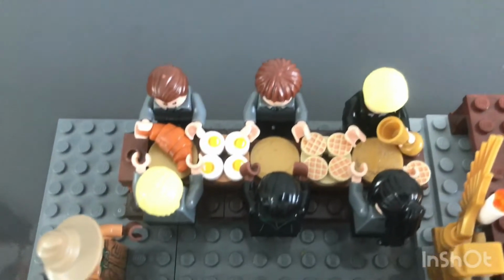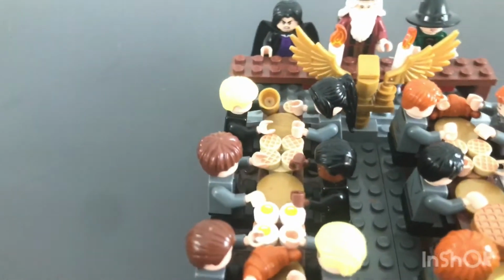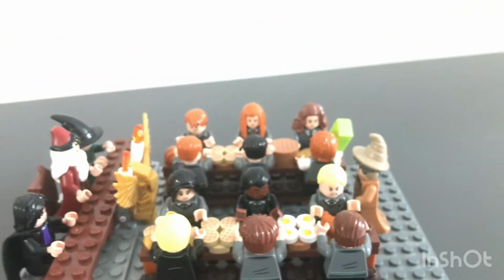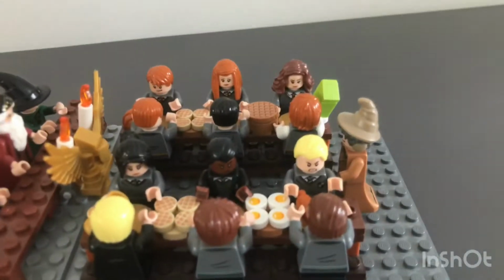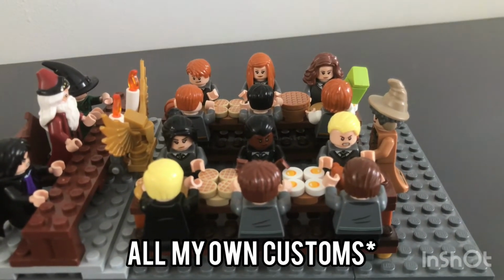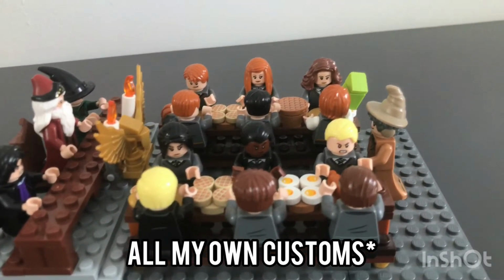So you can see that there's some eggs, some crumpets, actually no, they're waffles, and then they've also got some plates, mugs, croissants. I've actually set this table up for a breakfast scene, so that's why you can see lots of breakfast items. And then at the table you can see there's Crabbe, Goyle, a younger version of Draco, Pansy Parkinson, Blaise Zabini, and also then a bigger version of Draco with his suit.